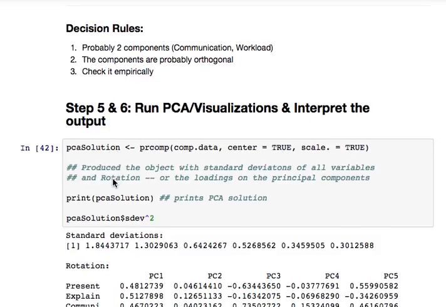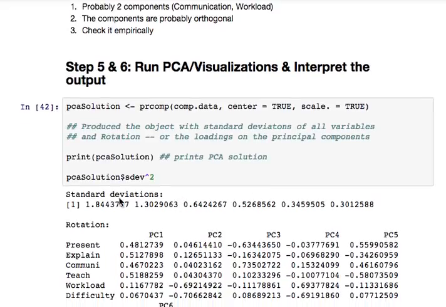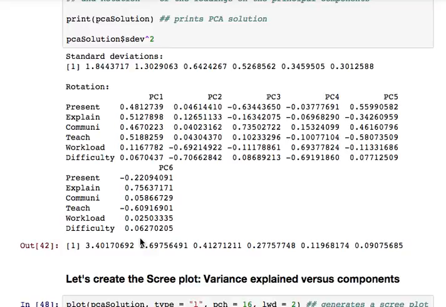To take a look at the PCA solution, you write the command print and examine the PCA solution itself, which will produce the standard deviations of each one of the components. Those parameters are not super useful to us, so what I'm going to do now is square each one of those standard deviations to get the variance of the component, and those are displayed right here.